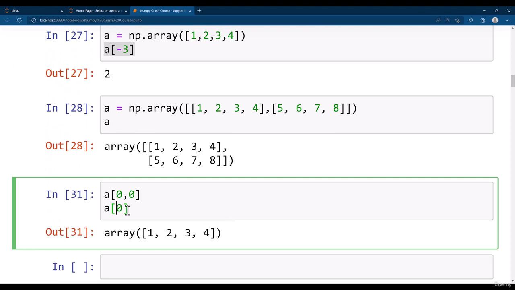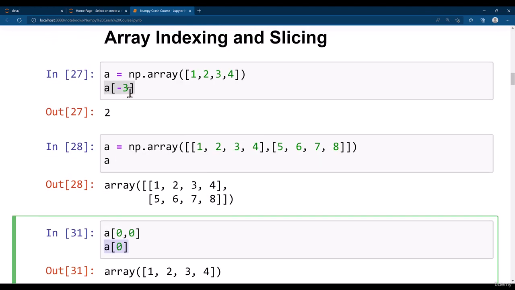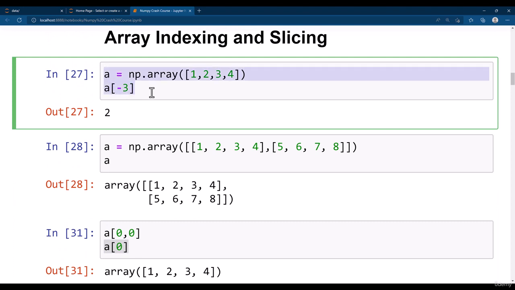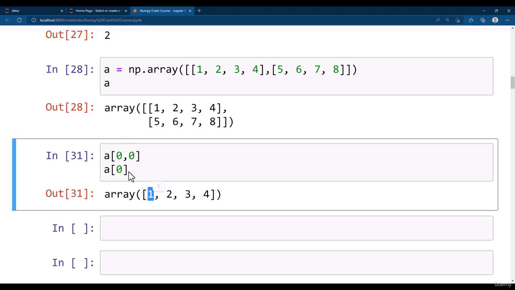Now if you consider this A[0] as the one-dimensional vector, then obviously by referring to the concept we learned earlier, to get the first value, you need to provide a 0th index there. Alright, something like this. Do you see the beauty of these two lines of code? You can provide the 0, 0 with the comma. Otherwise, you can provide them as individual indexes. So this A[0] gets a one-dimensional vector, and then the next 0 gets the first value of the one-dimensional vector.